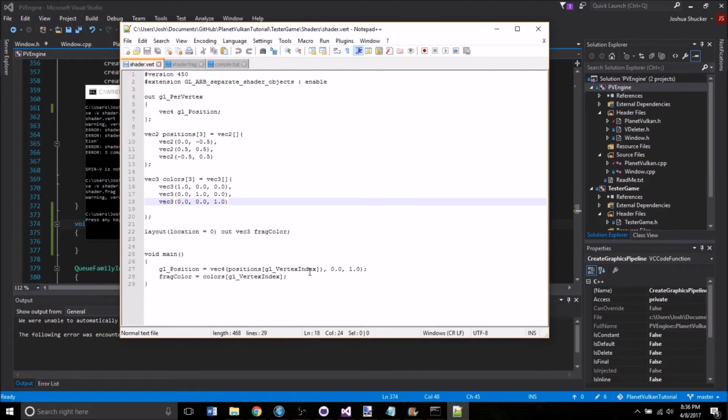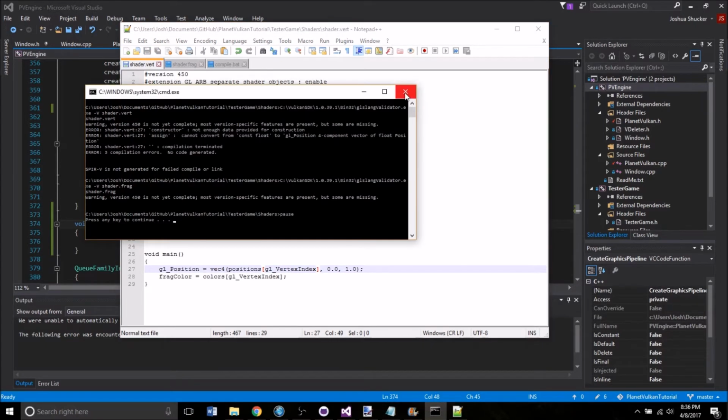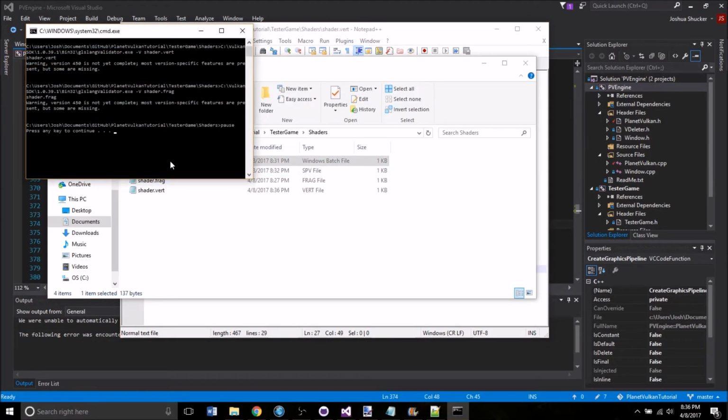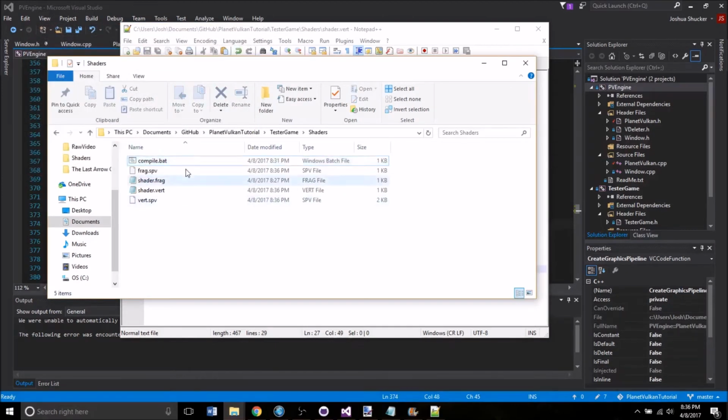So right here, I put parentheses around this, so it thinks that it's only passing two variables or two bits of data because it was a vec2. It's not getting these other two because there's too many parentheses. So if I take that off, now it should be getting all four. Let's save that and run it again and see if we actually get what we need. So back to shaders, compile. There we go. Yep, so there's vert.spv.